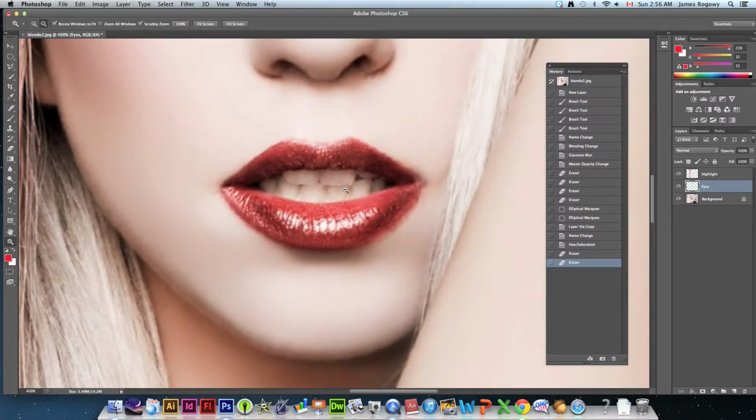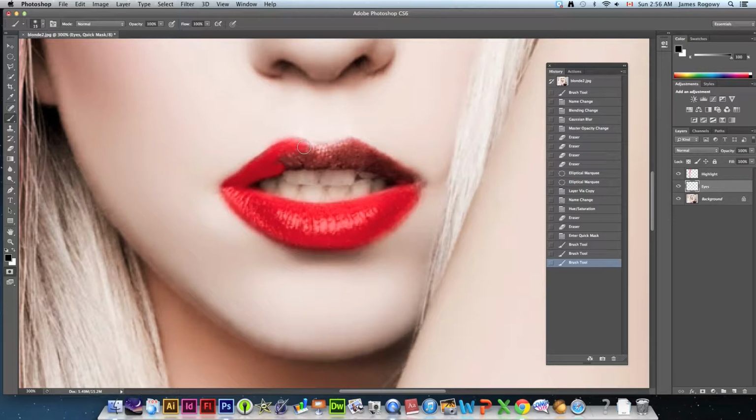Same deal here. This time we're going to use Quick Mask. Quick Mask is down at the bottom of your tools. Click that, use a paintbrush and make sure it's set to black. What you want to do here is paint over just the lips themselves, just like this. They're going to go red. Hopefully you've used Quick Mask before, but you should know that what you see as red is actually your selection that you're painting onto the picture. I'll explain what that means in a sec.